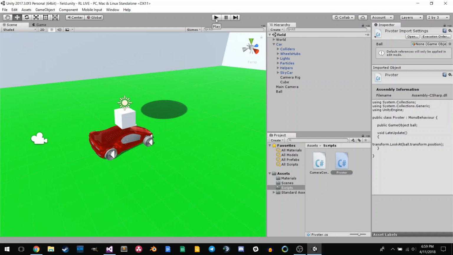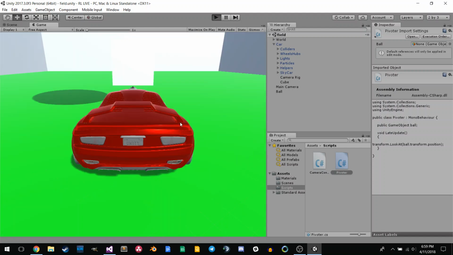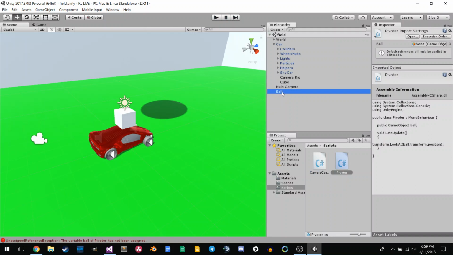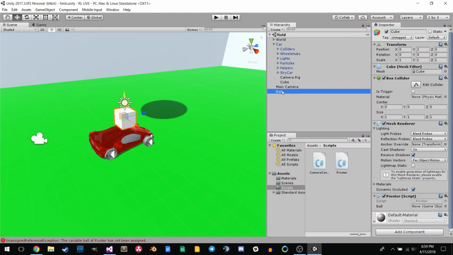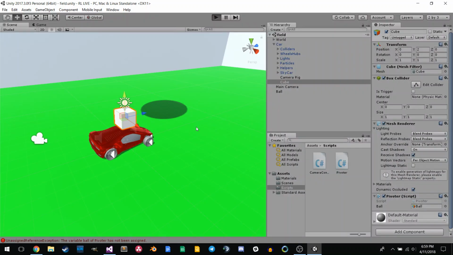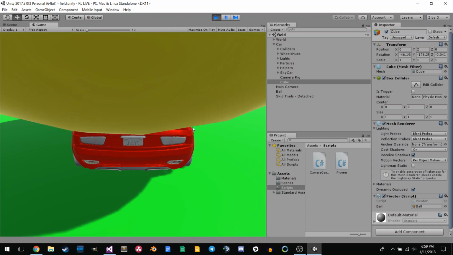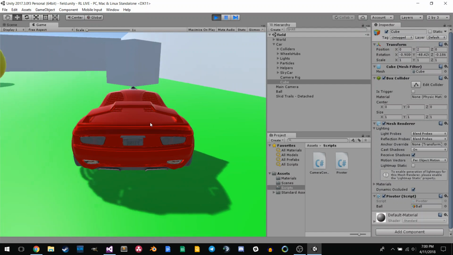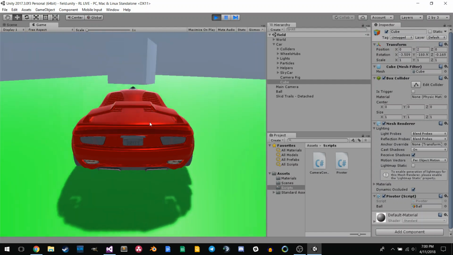I'll go ahead and run this to show you what this is doing. If we run this, you should notice that, uh-oh, it's broken, hold up. Ball, oh, whoops. Thought I already did that. All right, so after you assign the reference, it's the exact same thing we did earlier. We have that ball field in the component. All we have to do is drag and drop the ball from the hierarchy into that field, and it should function. There we go. It's a little hard to see right now, but that cube is always facing the ball, no matter where you are on the field.